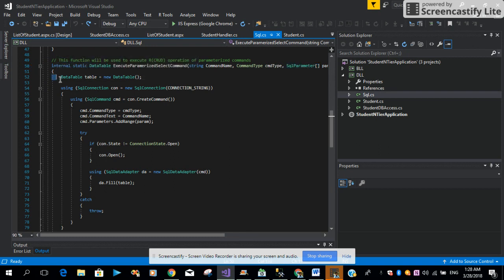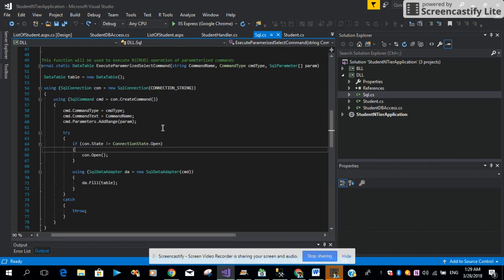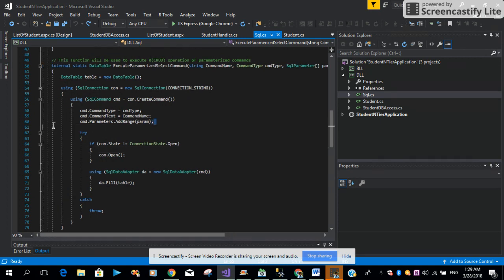Here we create a new instance of the data table. After that, it's the same thing we did in our last method: creating the SQL command. Remember, we are passing the SQL parameters in this method, so make sure you add them to the SQL command.